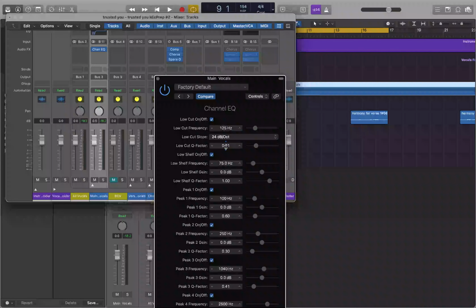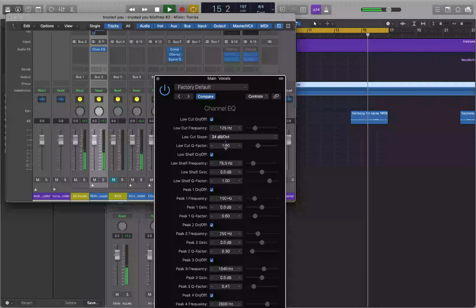So I'm going to play this and then adjust this up. You see now the vocals are sounding a little full again. So there's 1.20.